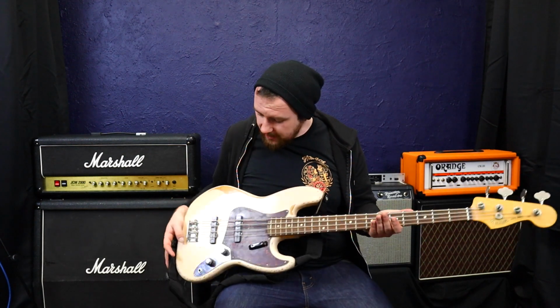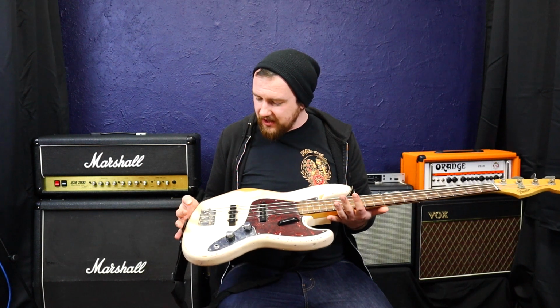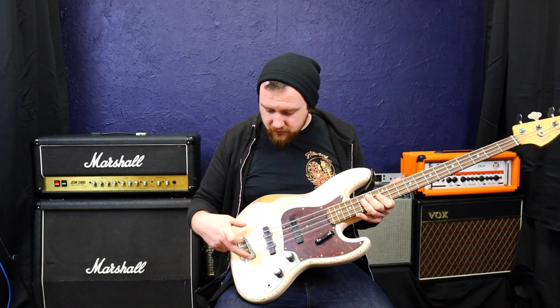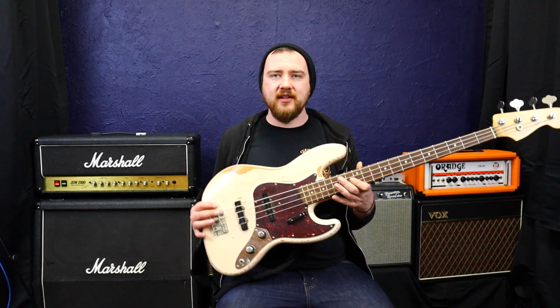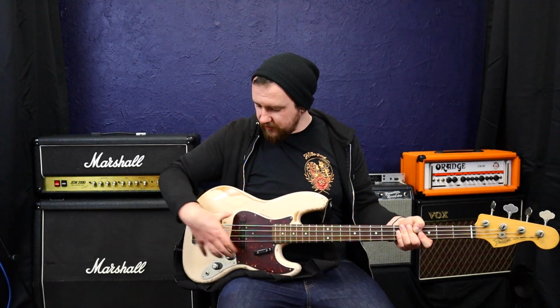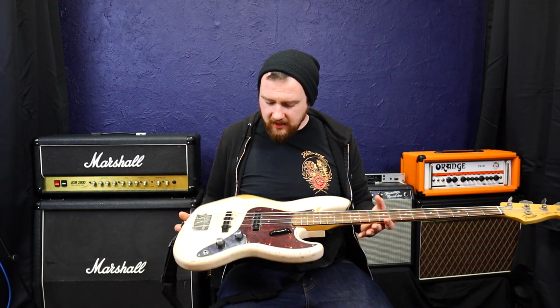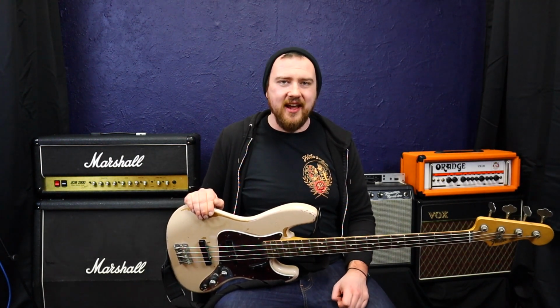So yeah, it's a little bit overkill for what I use, but like I say, it was worth the extra hassle with the fact that it's shell pink. I have drilled holes into the side to put the old-fashioned mute on it as well if I'm going for that more old school Motown kind of vibe. I've got a sponge that I wedge in and the big covers, plates for the pickup covers. But yeah, I think with the school needs a 5-string. We're starting to get students with 5 strings coming in now, so one of them's on the cards.